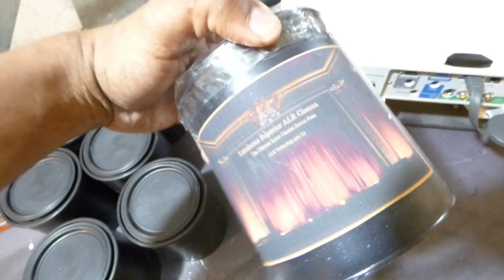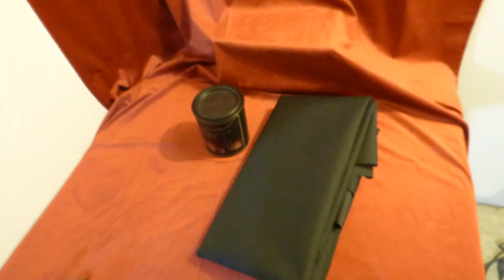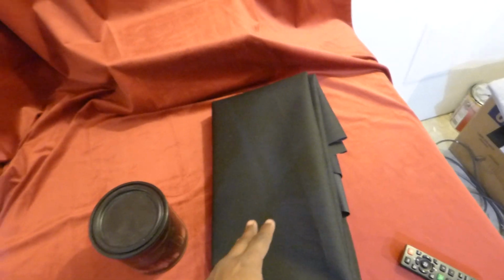These are the 1 quart kits I was talking about in the last video demonstration. We usually pack these in with those of you who order projectors. We have two of them upstairs. The Christie and Panasonic are on their way out. This is going to be a package that I told you about, because we have some customers going to be painting smaller applications, like 50 inches to 100 inches. So this is what this will do. 50 inch to 100 inch. This is going to be a 1 quart kit, and it's going to come with a blackout cloth. It is going to be somewhere in the price range of $298.